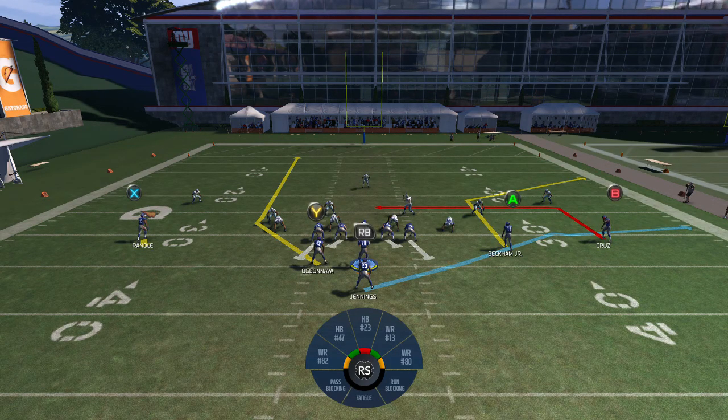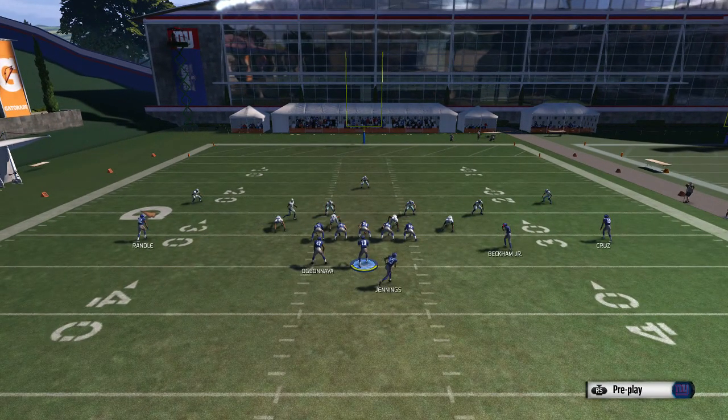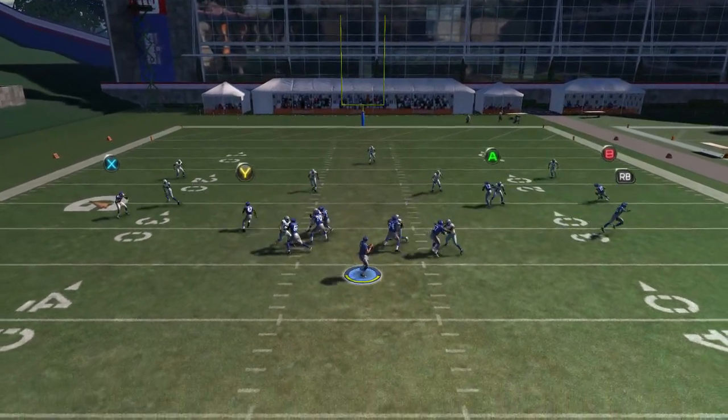If it's zone, more times than not, you're going to hit Cruz coming to the middle. Beckham will drag the defender out towards the sideline with his corner, leaving Cruz open, or you'll be able to hit your fullback out of the backfield. So in this case, Agbanaya, I don't know how to pronounce his name, but yeah, I'll run it a few times for you guys here.